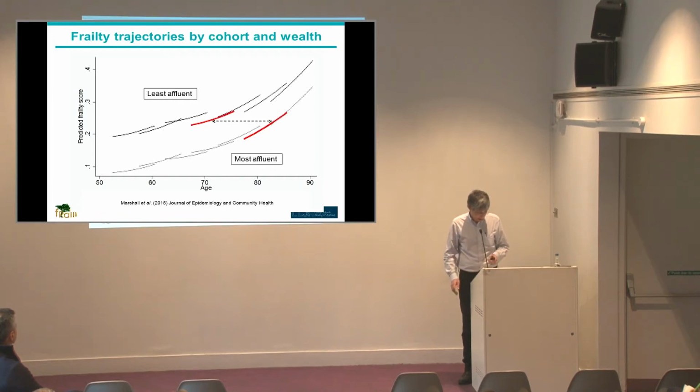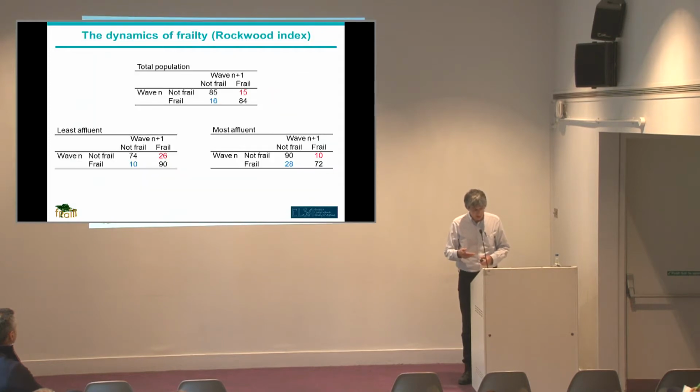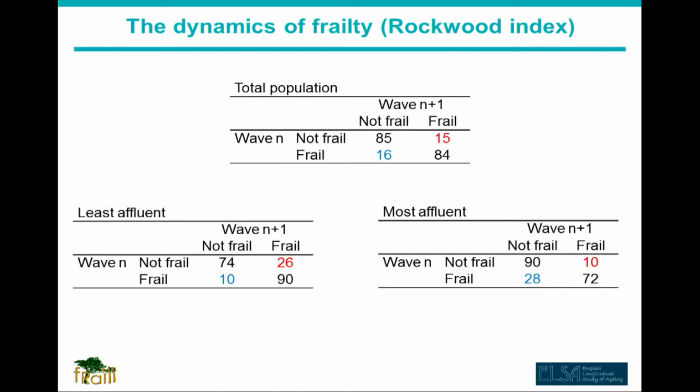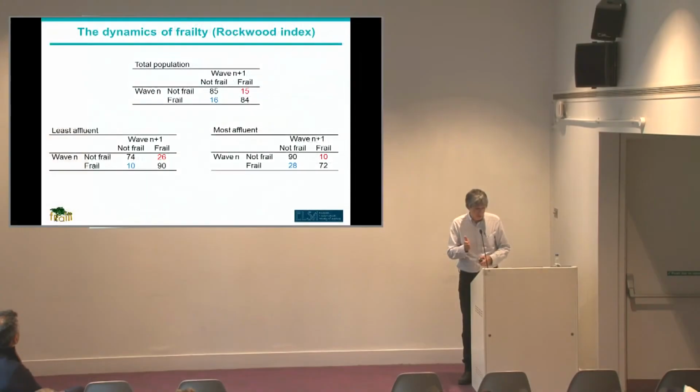Again, a marked difference, an important social problem that we should understand. And this kind of emphasizes the point a little bit. So this shows your risk of becoming frail, but frail is not an end point necessarily. People recover from frailty, and particularly if you use a dichotomous measure of frailty, you can see that recovery happening. People move forward and backwards across the border of frailty. And the top table up there, which is unstratified by wealth, shows that for the people who are not frail at a particular wave, 15% of them become frail at the following wave, which in ELSA is 2 years later. But the frail, the bottom line, and the blue number, shows that 16% of people recover from frailty in a 2-year period.